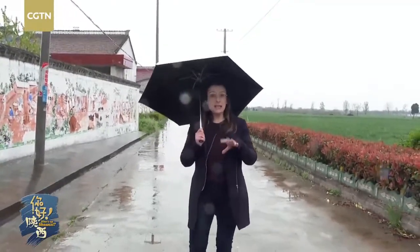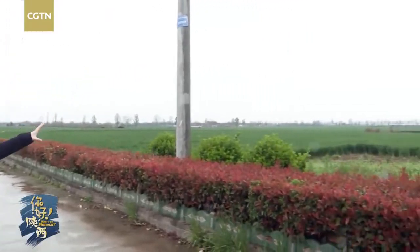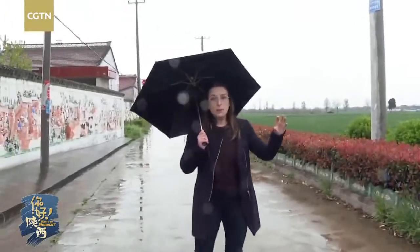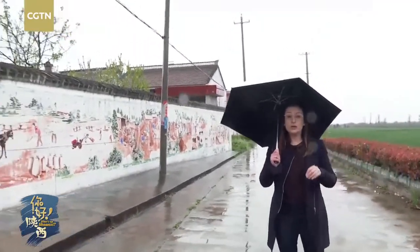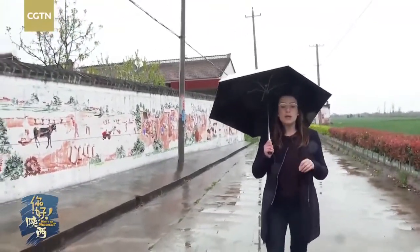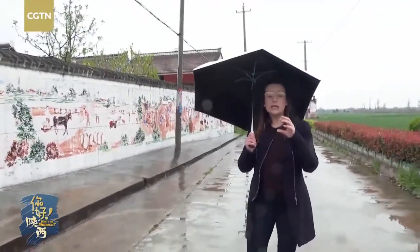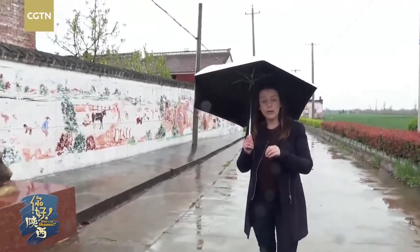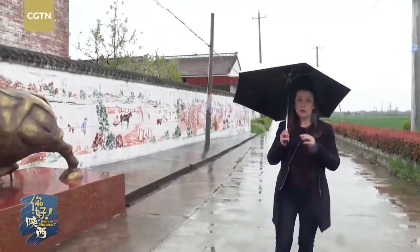And as you can see here to my left, these are wheat fields. They are very common here in the area, because as we were coming here, we could see them everywhere alongside peach blossoms and other crops. So here in Shaanxi, wheat is a main crop. It's very important, it's very common, and it has given rise to a complete new food culture.